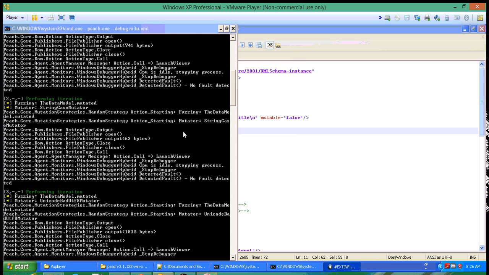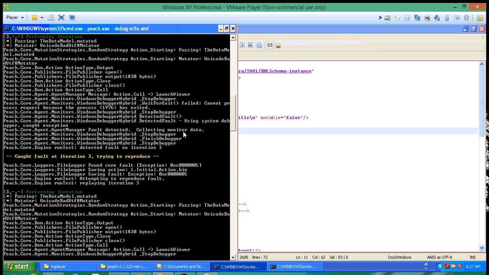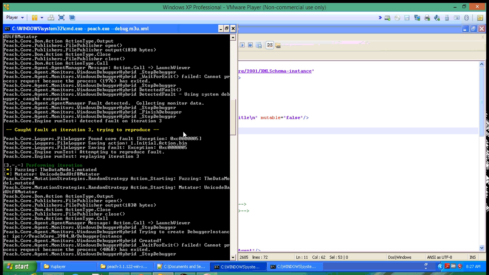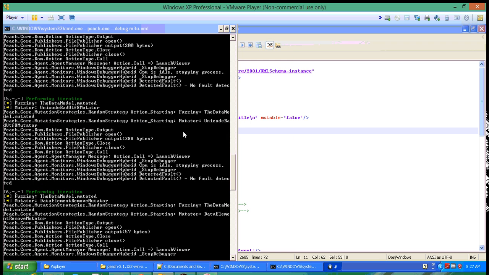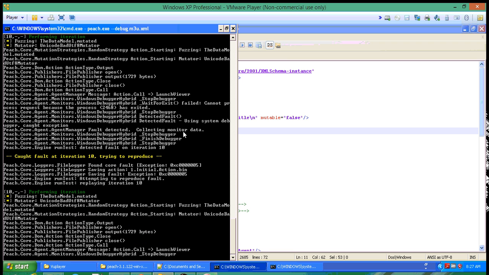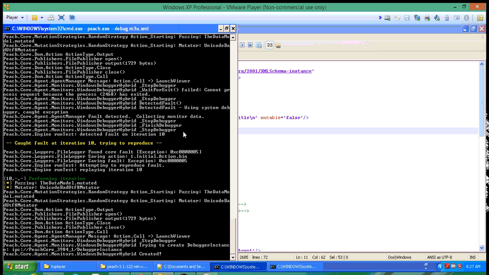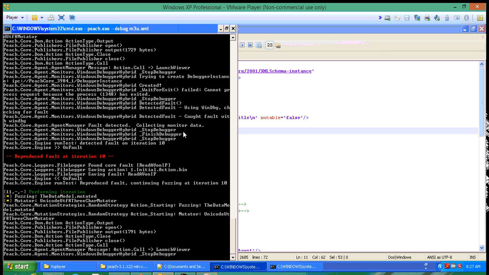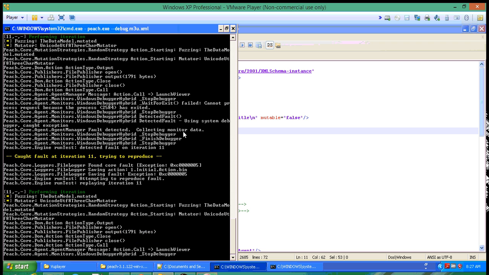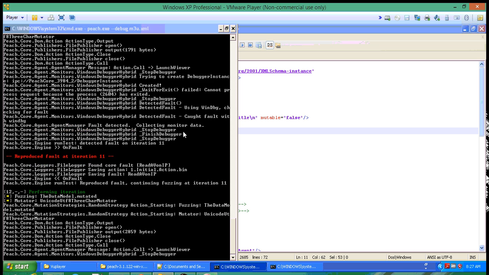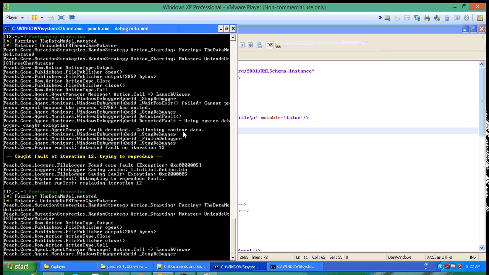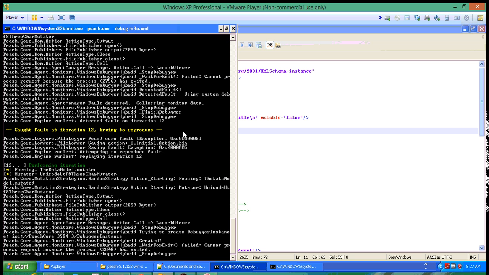So it's performing its fuzzing, and it caught a fault at iteration 3, as you can see. It will try to reproduce the same iteration, which is a good aspect of Peach as well. Peach is a little bit more advanced than Sully was. That is definitely true. It also does a verification after the crash, which indicates that it's a little better in that aspect. It is very good from a fuzzing perspective, especially for files and protocols that are hard to reverse engineer. It's easier to just give it whatever file or protocol format you have and allow it to dump fuzzing, which is still not a bad aspect.